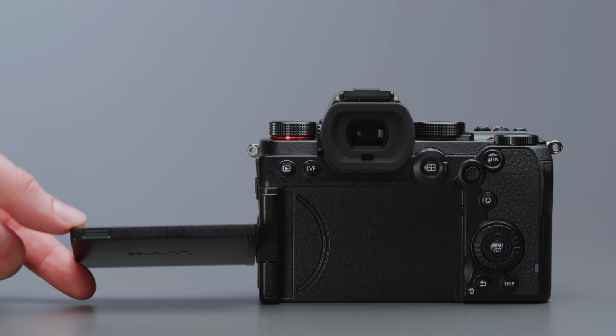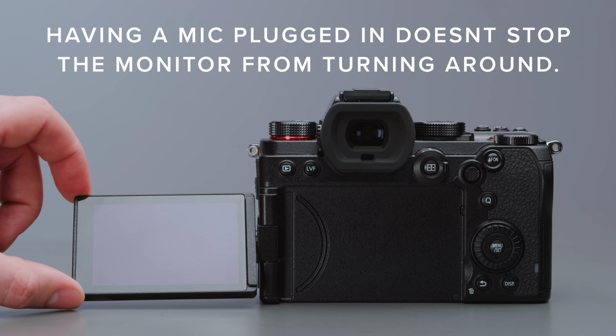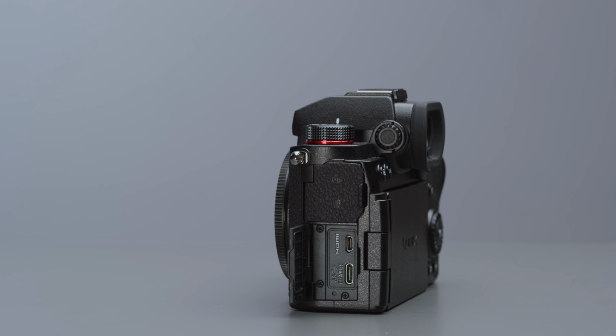The position of the mic port is perfect if you're vlogging as well though, as you can completely turn the screen around and back and it doesn't block anything. Audio sounds as you expect from a camera like this. It's alright, but if you want better audio, I'd suggest picking up the XLR adapter I mentioned earlier. But for vlogging, the mic in is very usable.